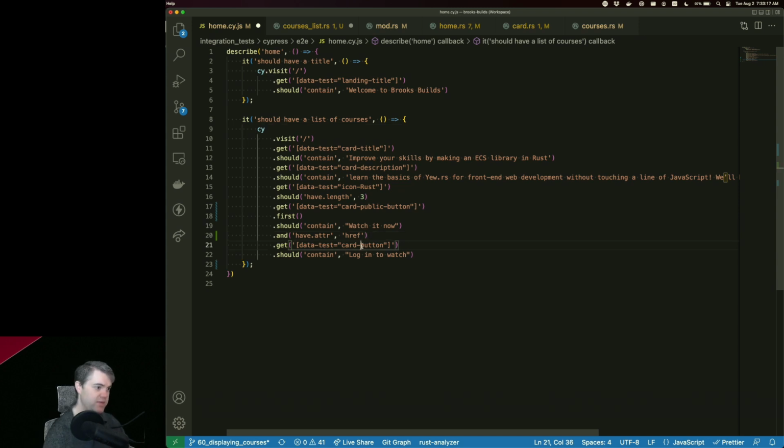And then this would be card free to learn button, and that contains login to watch, and have attribute disabled.